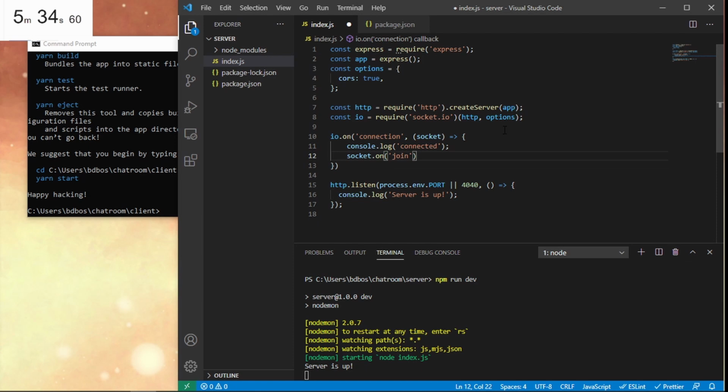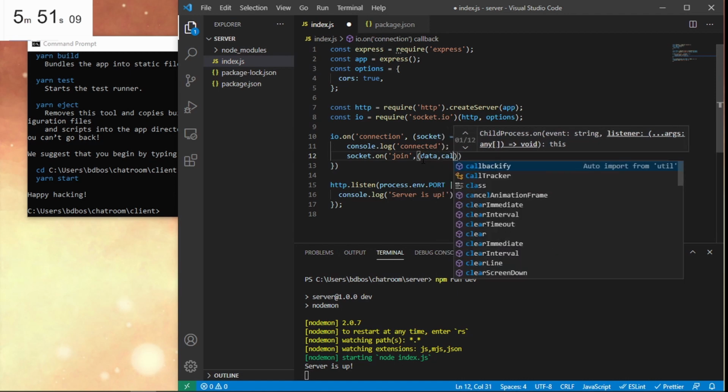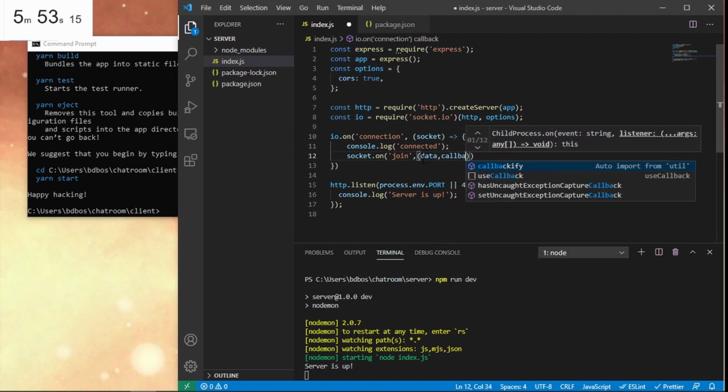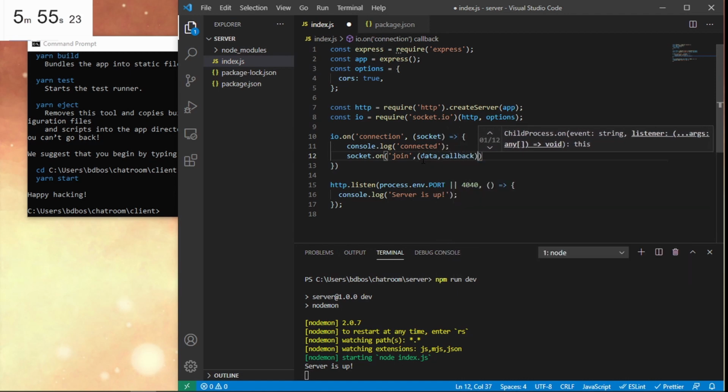If the front end emits socket emit join, then this on section will be triggered, and then it can send a callback. I'm showing you the callback.